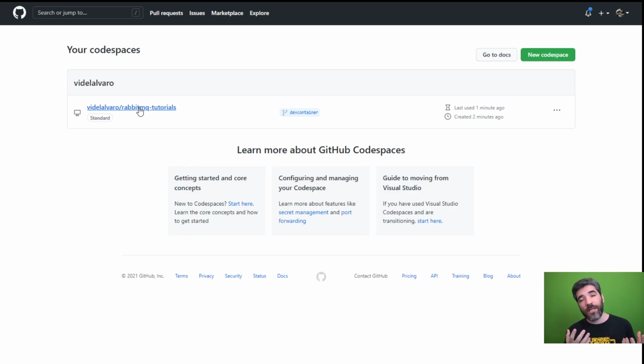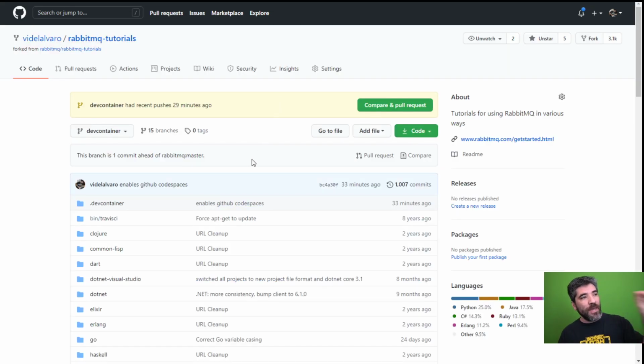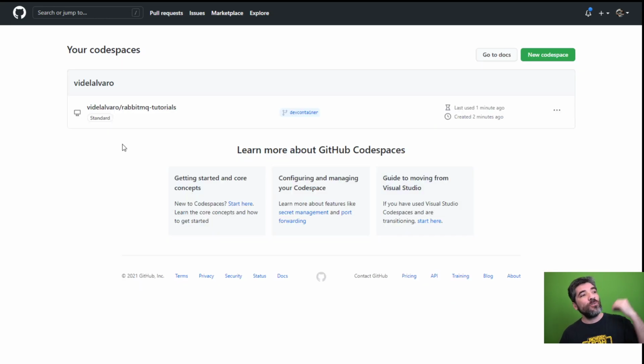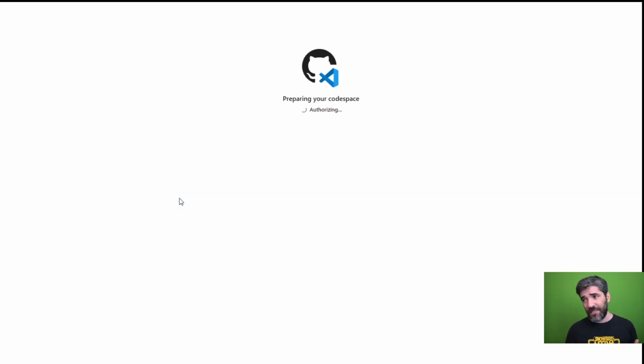It is running already because I don't want to wait for this particular demo to show you what I can do. I don't want to wait for GitHub to build a container, but it's just building a container. There's nothing magical going on there or nothing special, let's say. But again, because I made this repo Codespaces enabled, I will show you soon what that means. If I go to my Codespaces account, I open this, you will see that now this is being initialized and I'm accessing my Codespace.